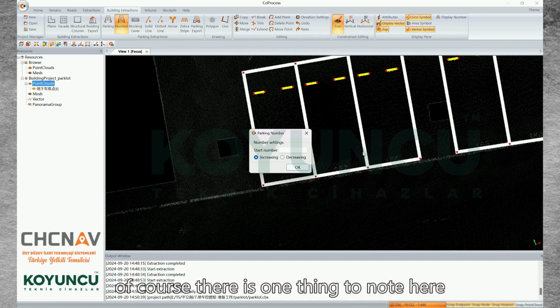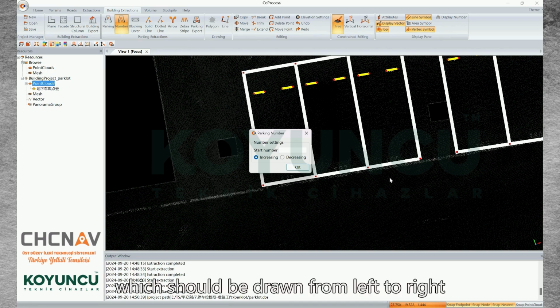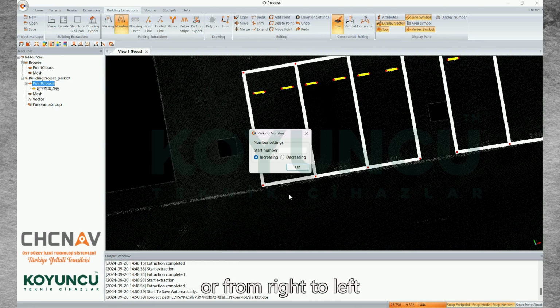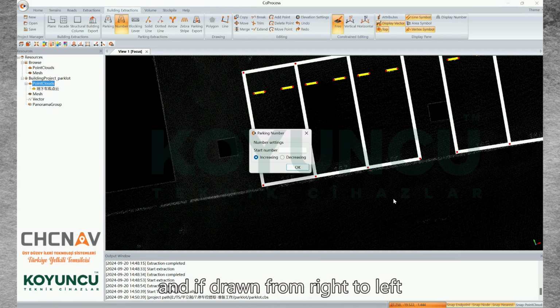Of course, there is one thing to note here, that is the direction of the arrow, which should be drawn from left to right or from right to left. If drawn from left to right, the number will be a positive direction, and if drawn from right to left, it will be a negative direction.